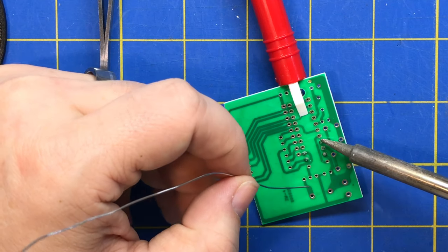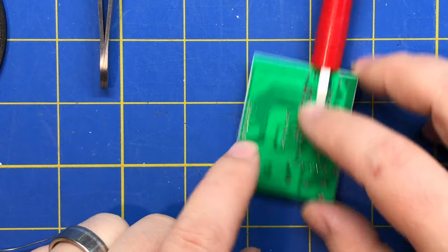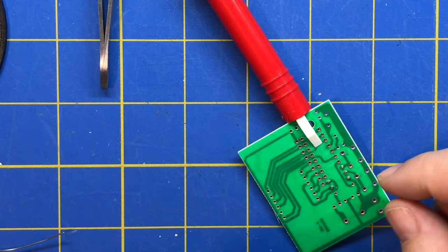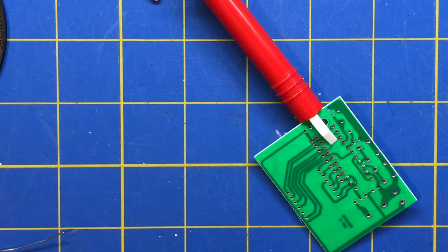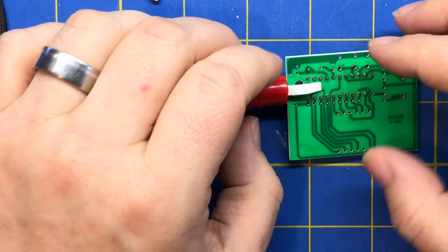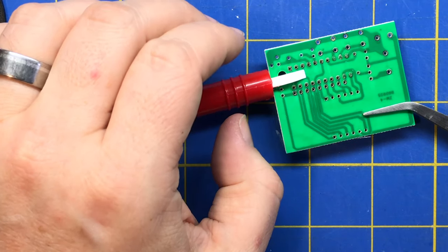The worst thing you can do when soldering is to have a board that's flapping around. Hopefully it sounds much better now. You don't really want your board flapping around because it's hard to get heat to transfer. So you really want something to hold it down. Now that's gonna be a little better.